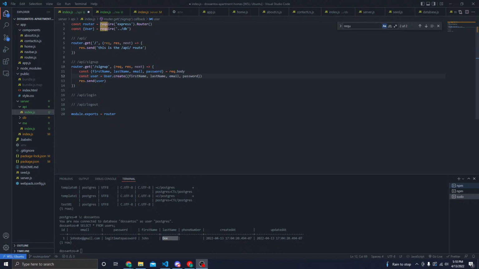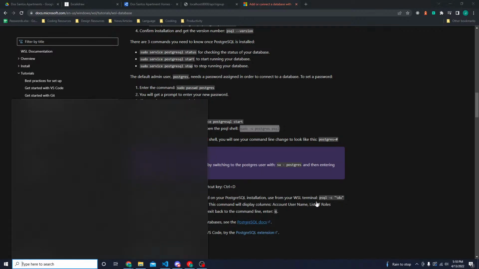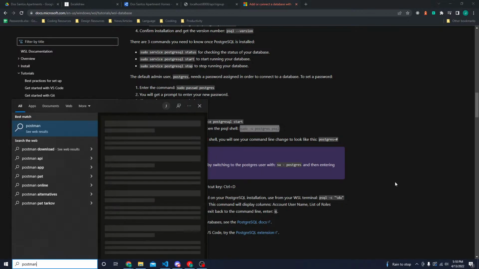Alrighty, back to coding. All right, so far we know this API signup route is working. We are able to create a user using this route, but the next step we need is creating it based off of the information that's being passed in. So let's see. The next thing I want to do is see if I have Postman. I don't believe I do.